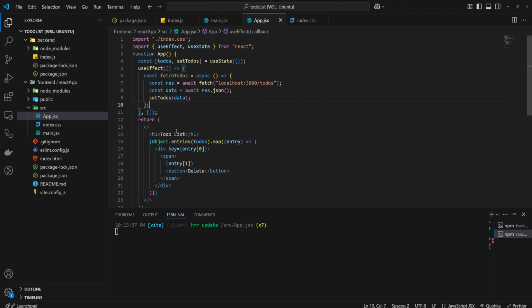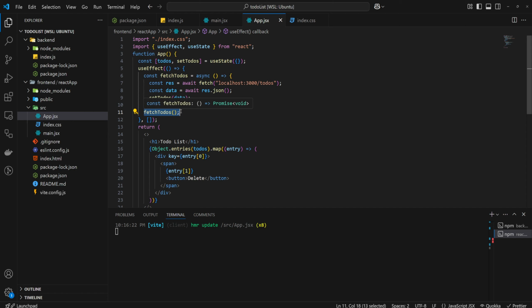Okay. Cool. So I think what we need to do now is call fetchTodos. Okay. So it's going to be an async function. We're going to call it. We can't await it, can we? Yeah, we can't await. Like this will not work. So I think it's this format. I don't remember for sure though. So let's find out.